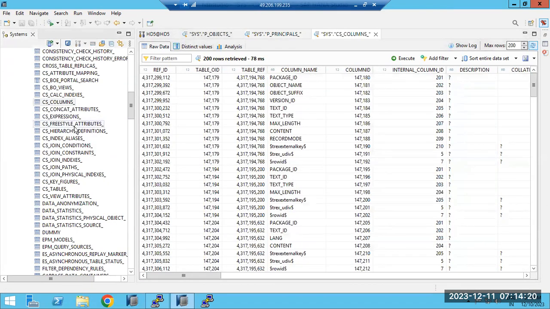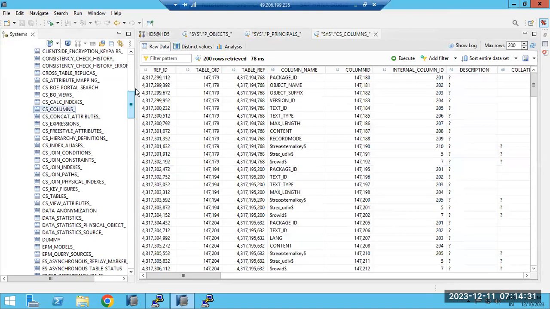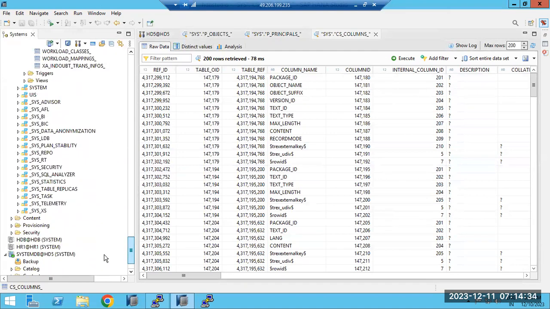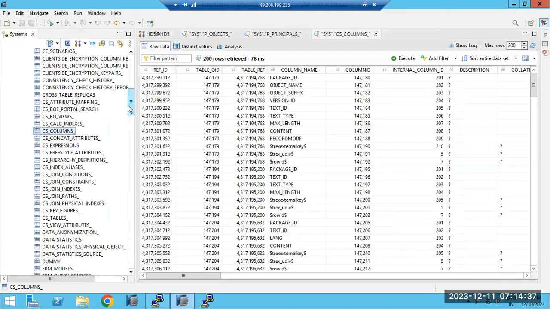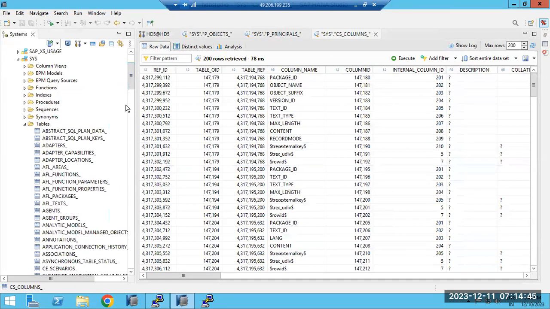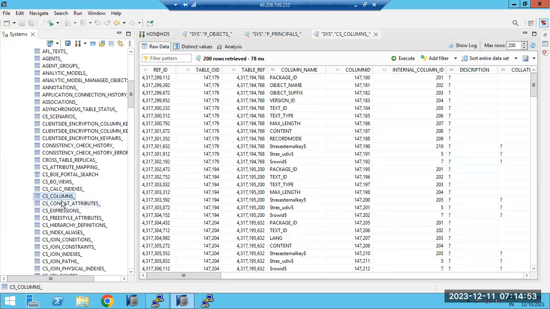You can just select any table, then click on the OK button. Then you will see the content of the table, what data is inside the table. All the information is located in the tables. So that is the main thing about the catalog here. Under the catalog we have the schema, and under the schema we have the list of tables. If we want to see the data preview, right-click and click on data preview. Then the data will be displayed here.